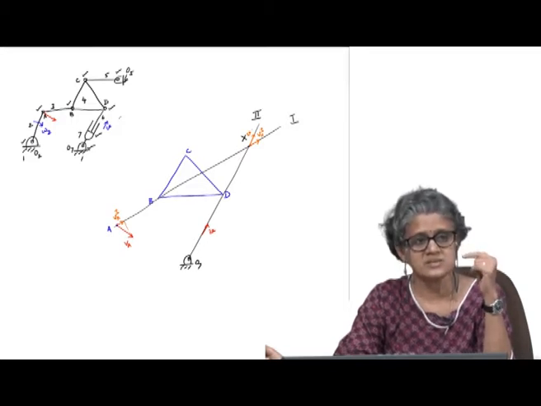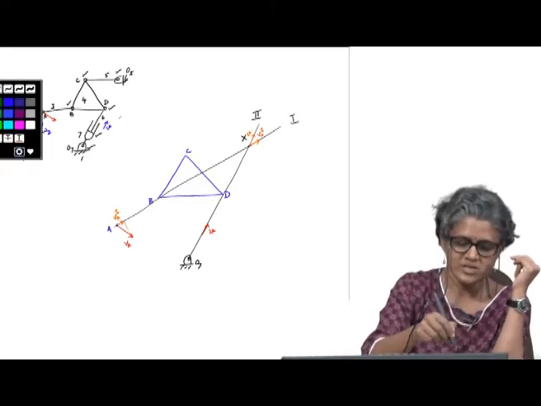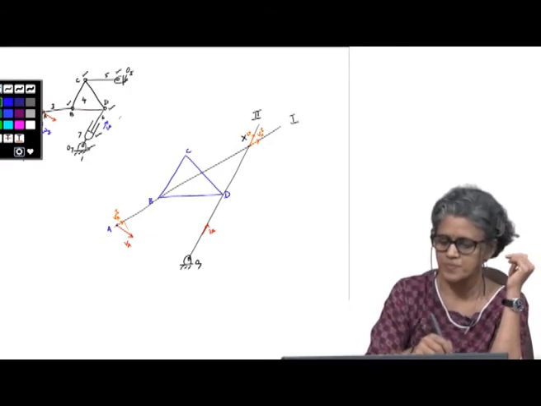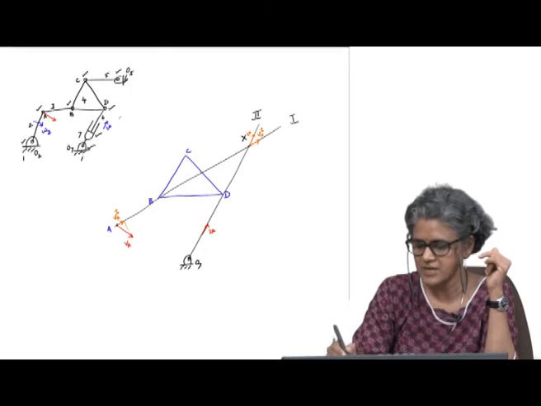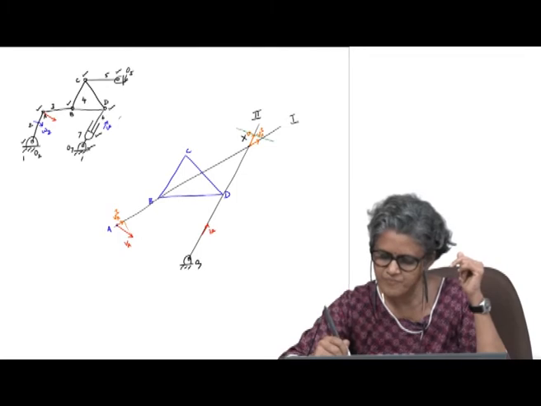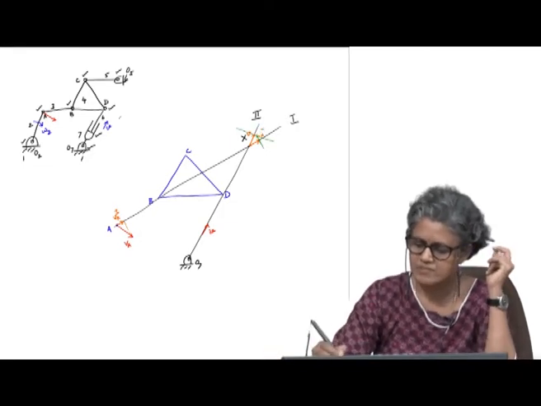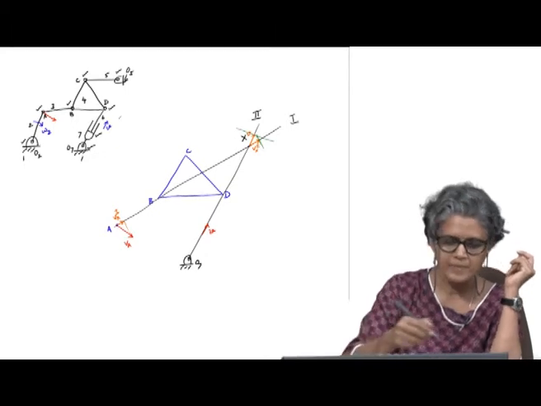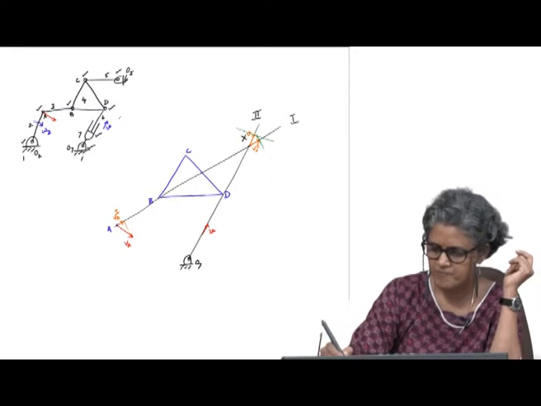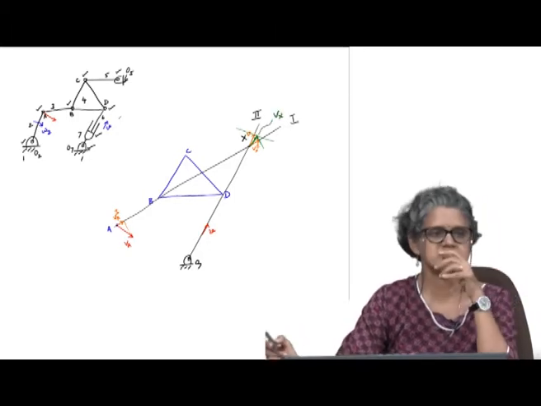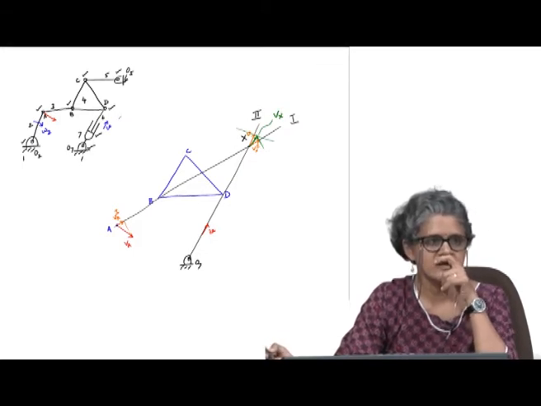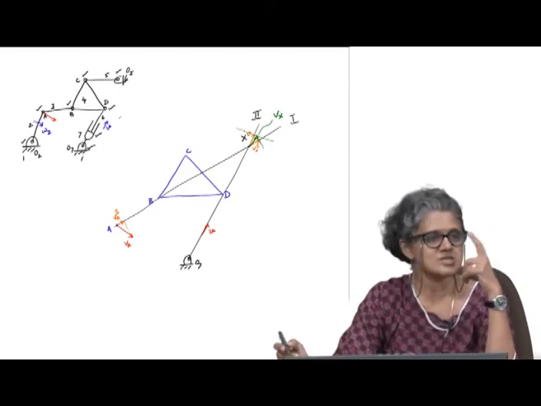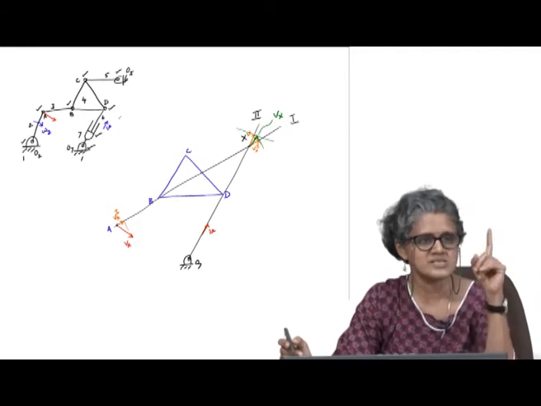So, that means if I draw the perpendiculars to these two, the velocity vector will lie on the intersection of those two. So, if this is my point of intersection, let me rename this. Then this gives me the velocity of x. So, now I know the velocity of one point on the body, but I still need one more.